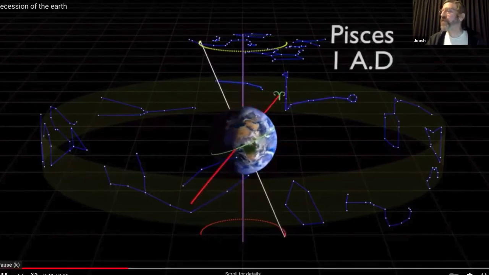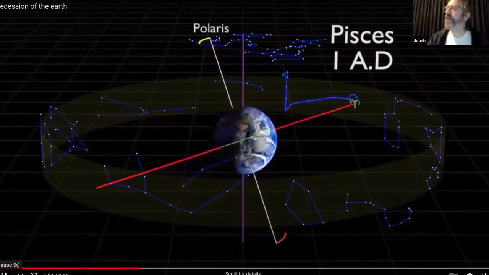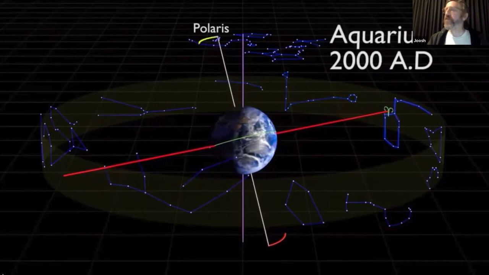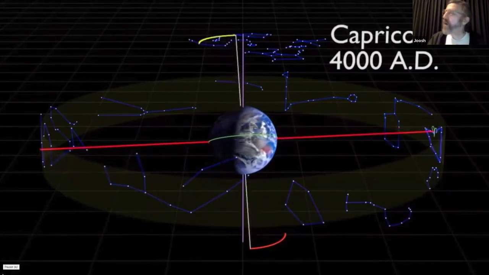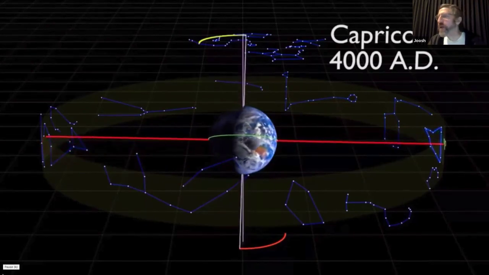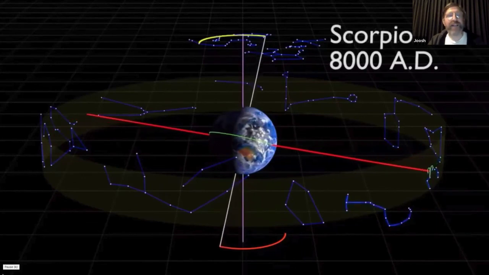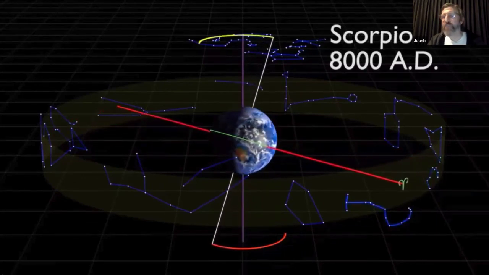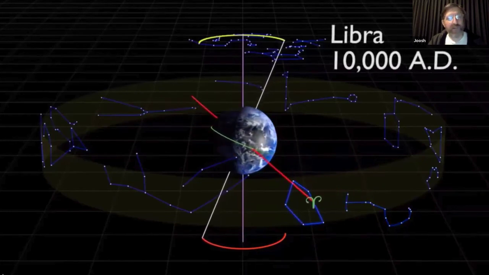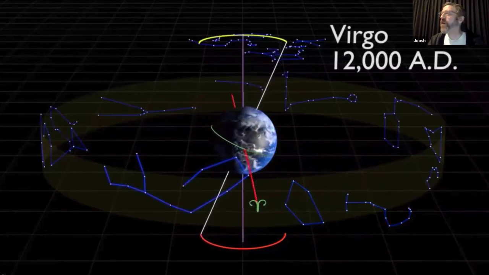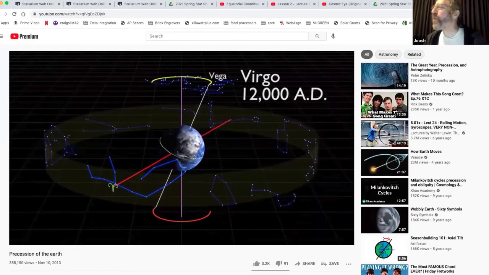Every 26,000 years, the equinoxes, where the celestial equator and the zodiac intersect, change and go through all these different constellations. So that's why we're entering the age of Aquarius right now. It may be happening. I mean, they thought it was happening 60 years ago. Maybe happening now. And I kind of think it's probably really happening now. We're having a lot of resonances with the 60s, and a lot of people are kind of waking up. So there is an argument to be had that this is truly the dawning of the age of Aquarius.